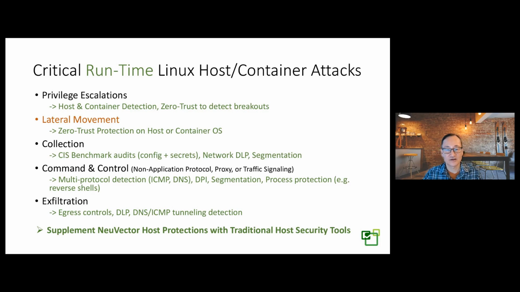And as I mentioned, we do recommend you supplement our host protections with traditional host security tools. NeuVector does give you the capability for locking down all the process activity on the host. So we can learn all the processes that you are running on your host. You can declare those as well if you have known processes, and we can lock that down as well. We can block unauthorized processes from starting on the host itself, not just the container. So there is some level of host runtime protection that is provided by NeuVector.